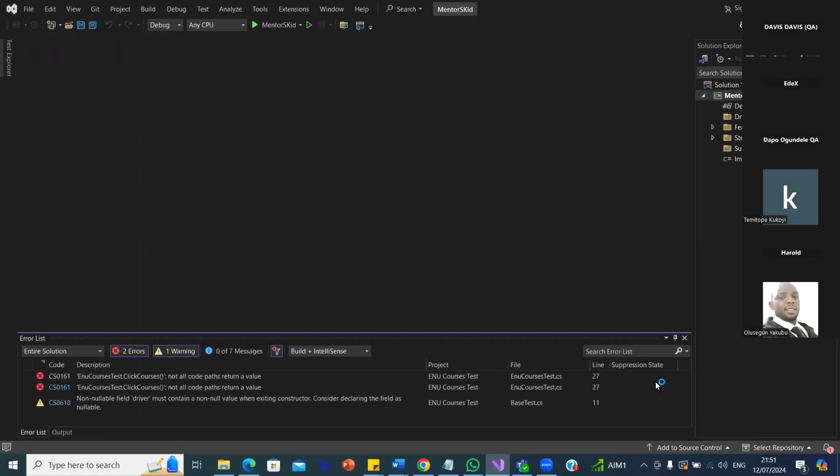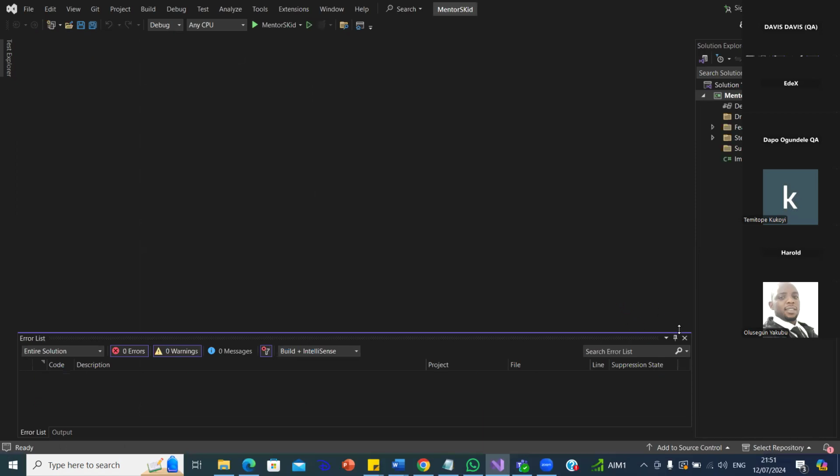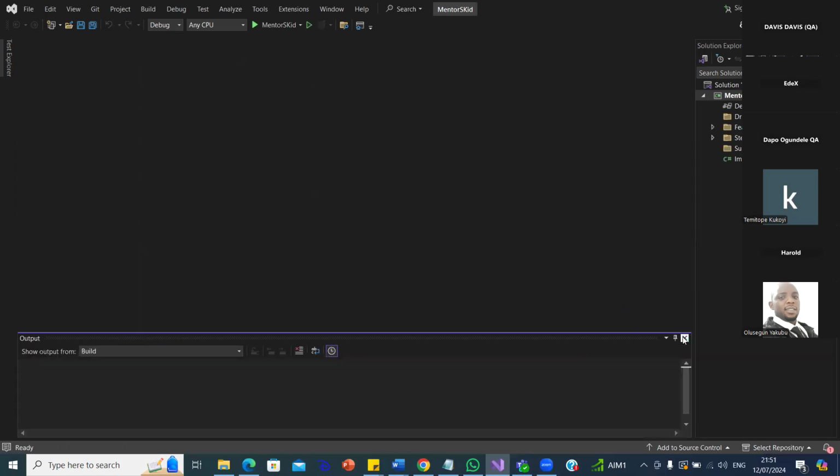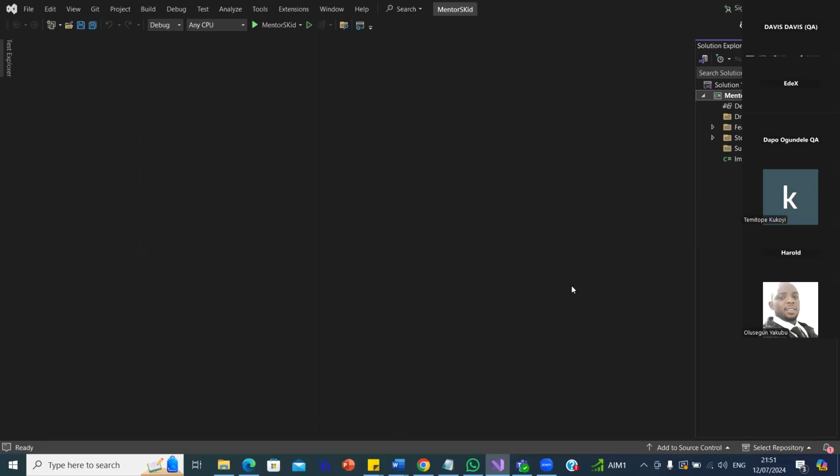If I were you, I'd give myself an assignment in terms of understanding types of assertion. As I'm teaching, I expect somebody to be with his or her notebook and begin to also make some jottings. I've said something regarding assertion, so you can assess something about SpecFlow. You can read more on SpecFlow and why we're using SpecFlow. Then assertion, types of assertion and how to use them.